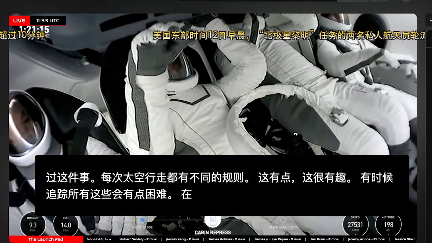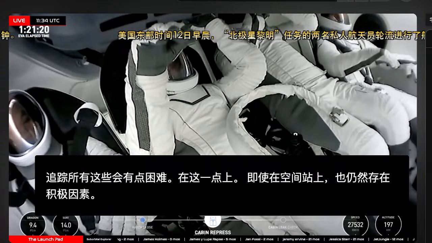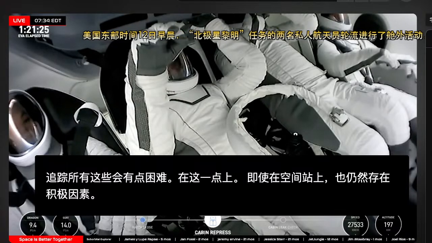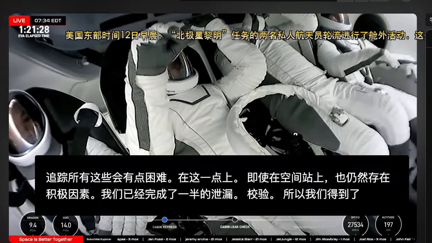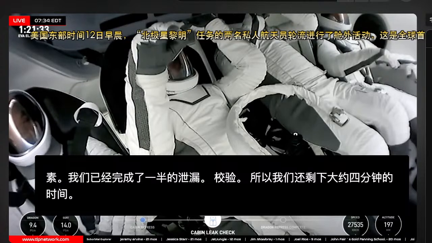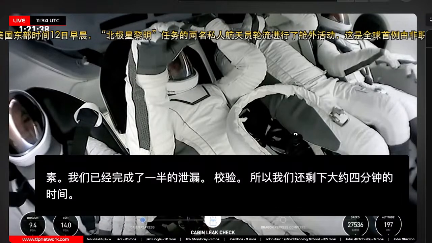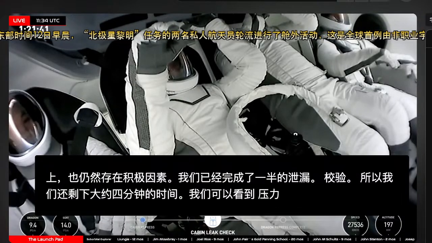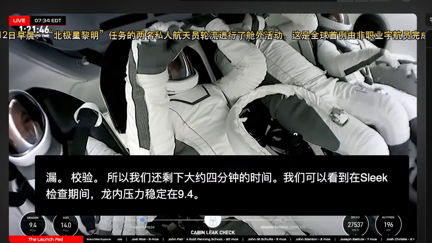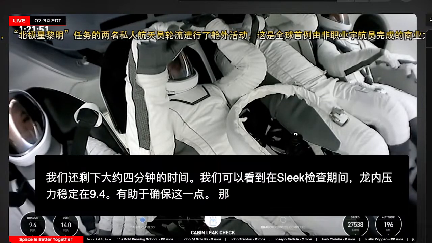Even on the space station. We're halfway through the leak check, still positive. We're about halfway through the leak check, so we've got about 4-ish minutes left. We can see the pressure inside Dragon stabilized during this leak check at 9.4. It helps to ensure that the forward hatch is properly sealed and shut.